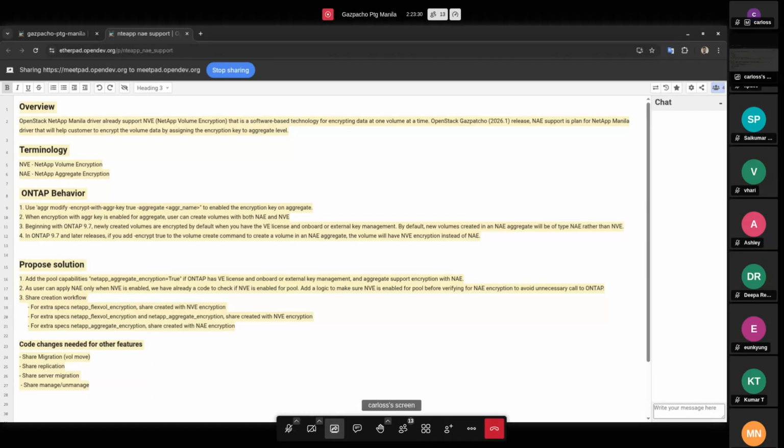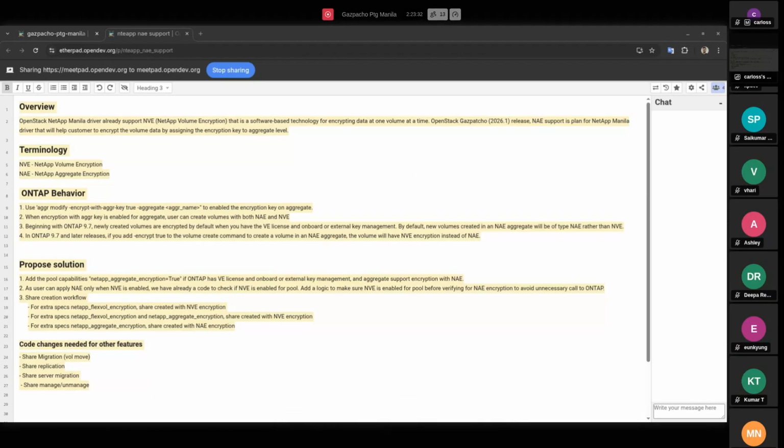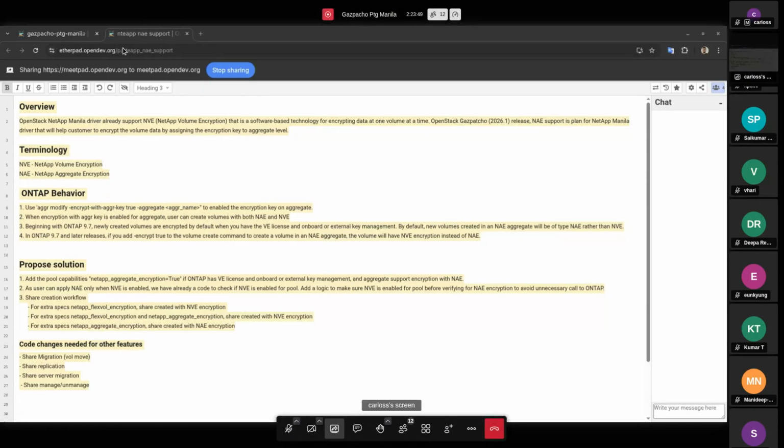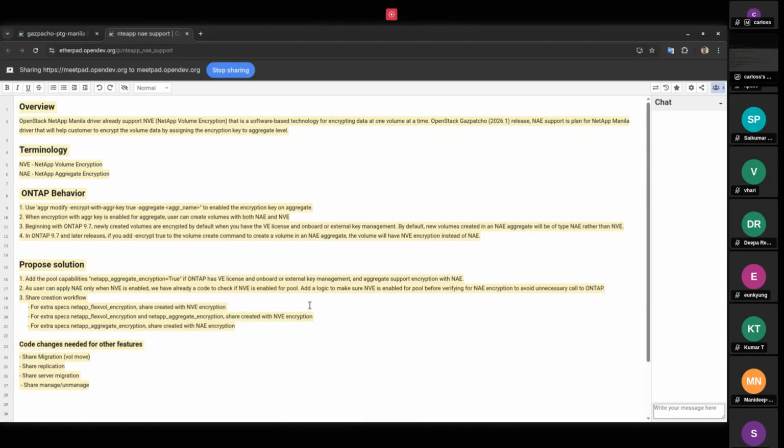That kind of logic we need to build inside our Manila driver code. If both are passed, we'll give preference to the NVE volume because it's already there. If the user wants to pass only the NetApp aggregate encryption as true, we have already populated this in our Manila pool. Based on that, first it will filter out the pool where it's going to provision, and based on these extra specs we need to apply the logic.